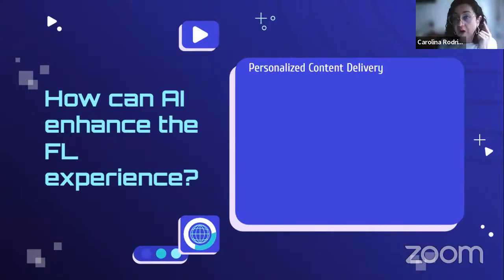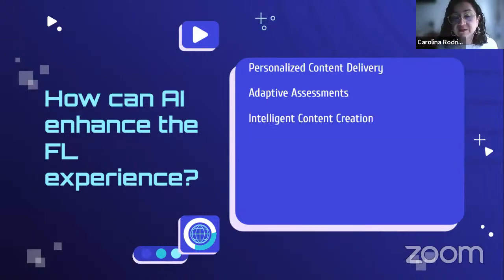Some students are going to like audio more than video, others video more than text, others text like comics or whatever. And so instead of having to do 4 different resources, I can use artificial intelligence to just prepare one and have it generate all of that for me, right? Adaptive assessments: I can use artificial intelligence to create assessments that adapt to my students' different needs. And so this will also definitely enhance the flipped learning experience because they would be more connected and empowered, and they would own their learning process, right?